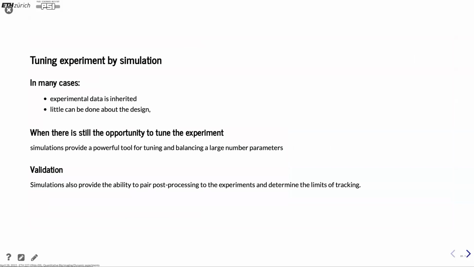And another way to tune your experiment is to run a simulation beforehand. Beam time is mostly expensive or not available. So you have one shot, 3 days, and that's it. So it's good to be well prepared, and one way to prepare yourself for the experiment is to run simulations. And one thing is also, it's not only that you have little beam time, it can also even be that you don't have your own data.